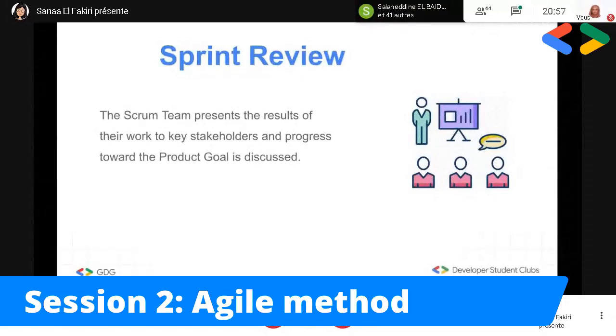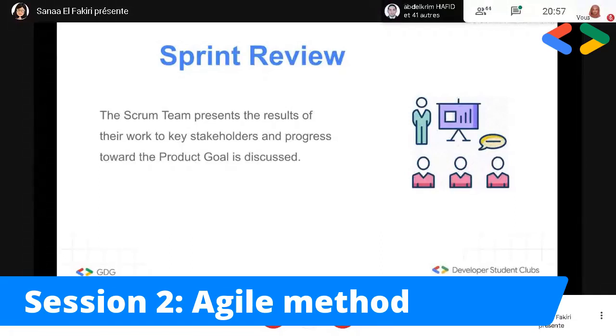So during this event, the Scrum team and the stakeholders review what was accomplished in the sprint and what has changed in their environment, okay? So I'll say it one more time. The sprint review is pretty much a meeting to review and evaluate the work that has been done on the sprint.